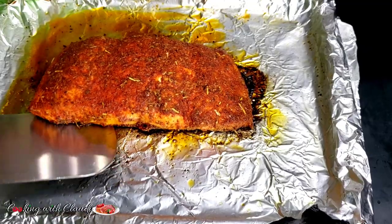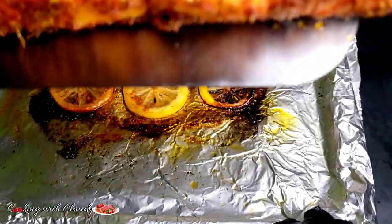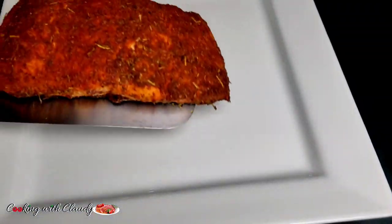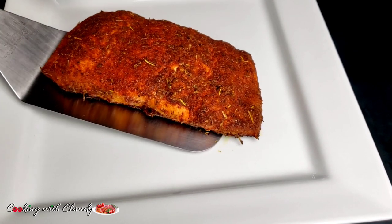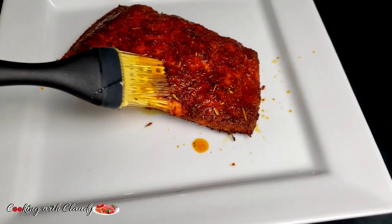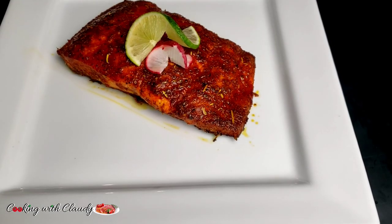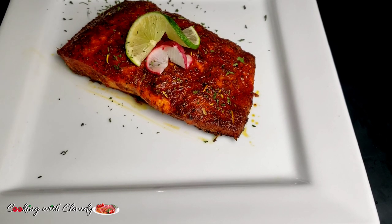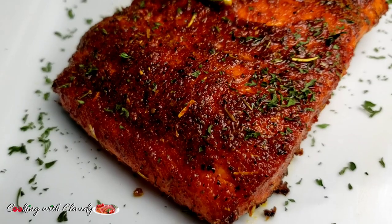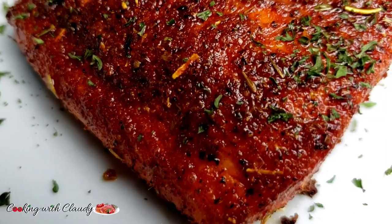Our salmon is perfect — oh my goodness, it's so flavorful! I'm just going to lift it up and transfer onto my serving plate. You see that barrier between the fish and the base makes it so easy to lift up. Then we do the proper presentation. Trust me, this recipe is the best — I always use it for dinner or when I have friends over. It's so crispy on the skin but juicy inside. I'm going to garnish with some dry parsley — look at that, it is so beautiful.